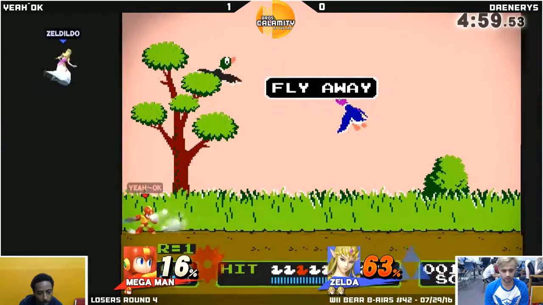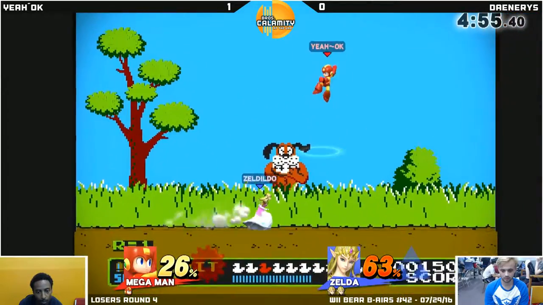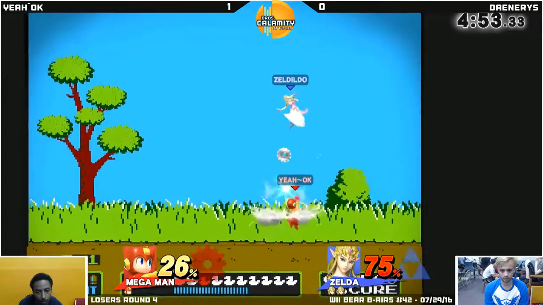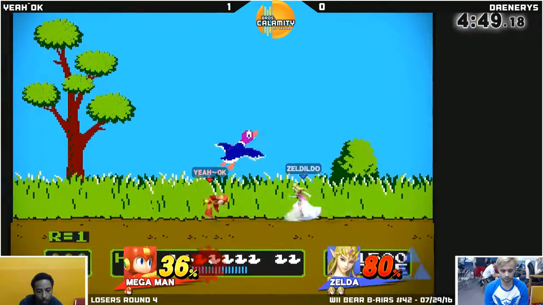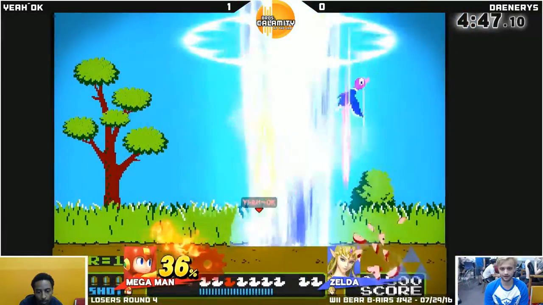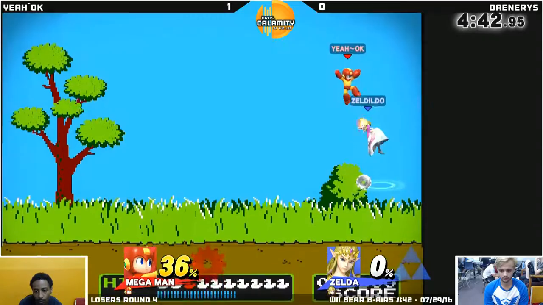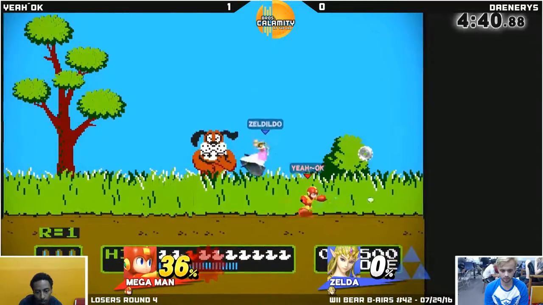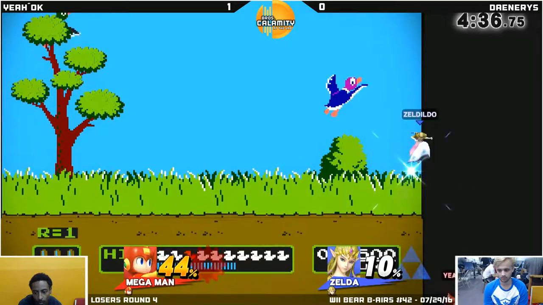Gets the grab. Let's see if he can capitalize off this offstage pressure. Nope. Come through with the neutral B. Right now, it's actually putting in a good amount of work, but a Shoryuken from Yeah Okay will take out, and it is one stock apiece, with Daenerys with a slight lead of 36%, but Yeah Okay is looking to rack that up.